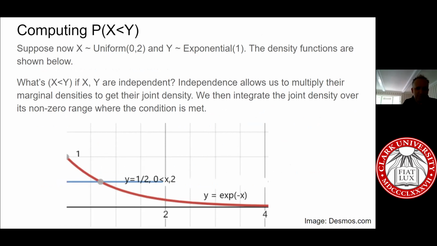So the densities represent sort of the likelihood that the variable falls in any of these intervals here. I integrate over any interval I care about, and then I have the probability that the variable's there. Well, it's not obvious. There's no way you can do this by eyesight, what this probability is. But we have a little theory that says if they're independent, then I have a joint density, which is the product of their marginal densities. There's a little subtlety to that, not much, but a little subtlety around the integration.